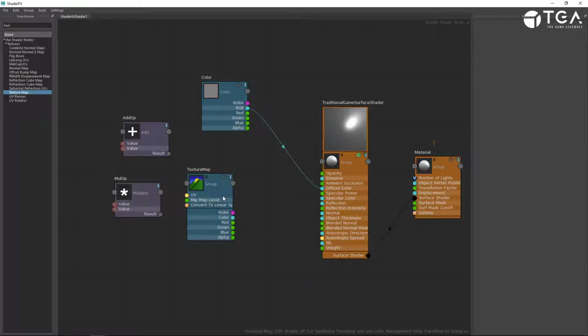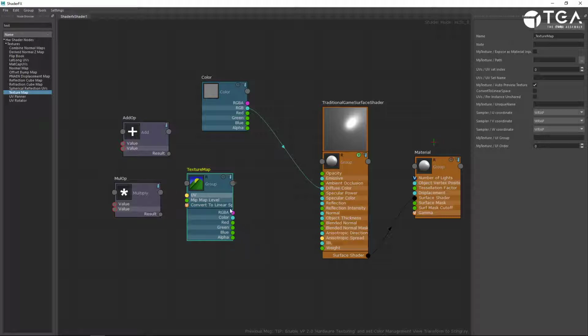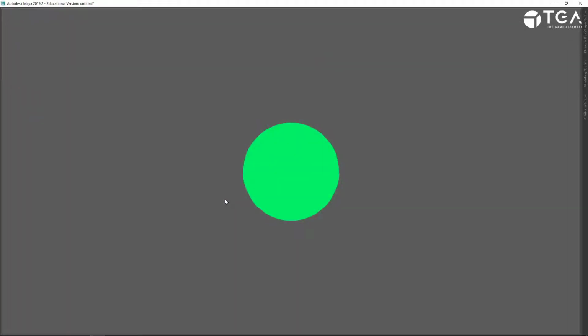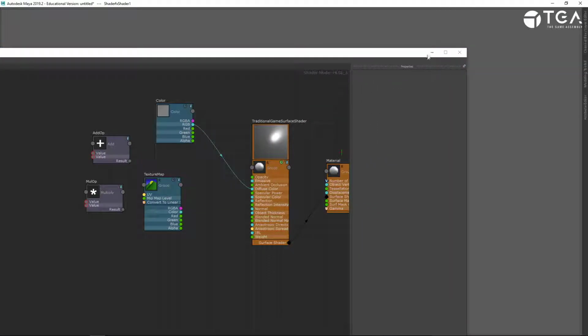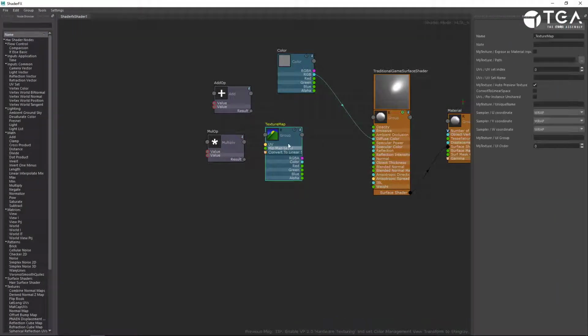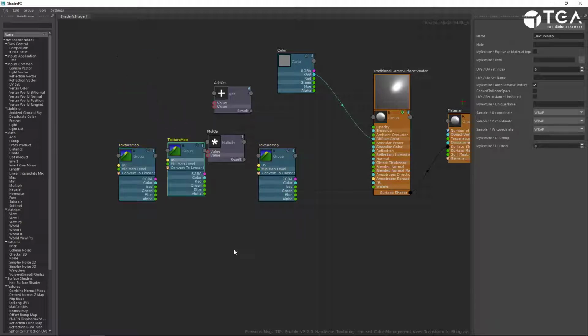As far as I'm aware, let's see if I can simulate this error. As soon as you Control X, it closes the entire ShaderFX window, and for some reason this one turns green. And if I'm not mistaken with Maya, that's to indicate that there's no shader applied. So I'm not sure if it's cutting the entire ShaderFX shader off the object or whatnot. If you do manage to do this, and you might do that by mistake, just hit Control Z, and it should pop your ShaderFX shader back on your object, and you'll just have to open the window again, and there should be no damage done. But avoid using Control X for cutting. Control C and Control V is fine for copying, pasting.